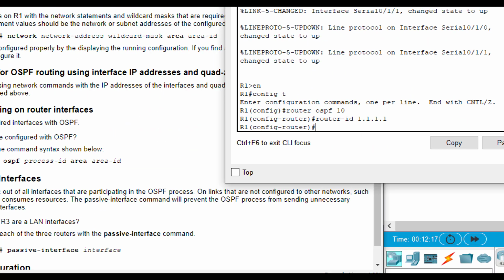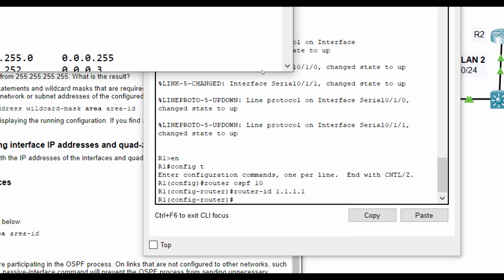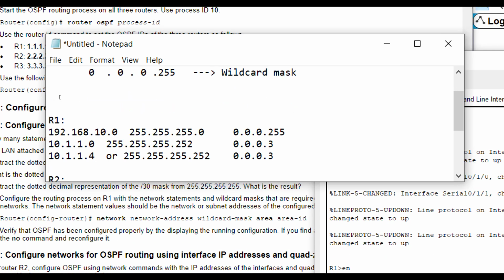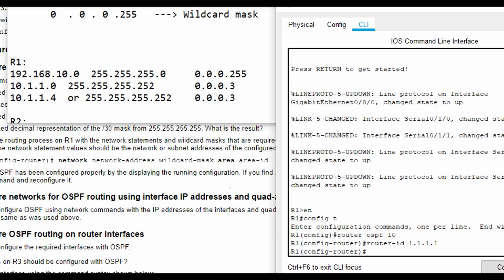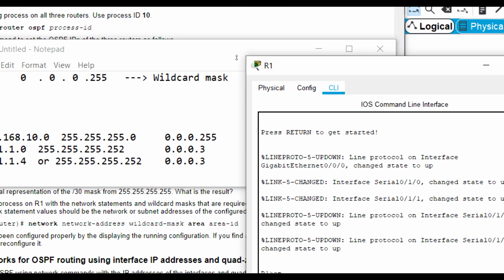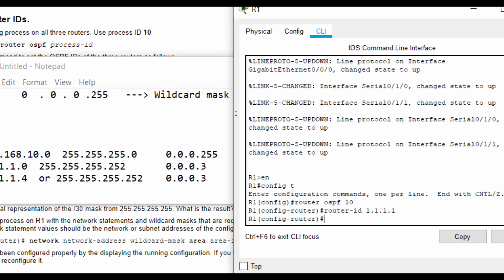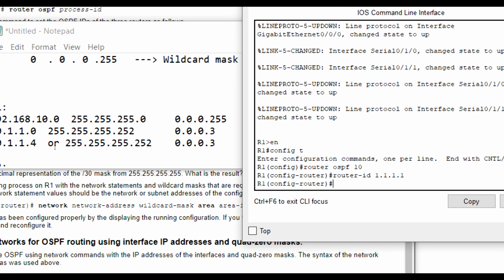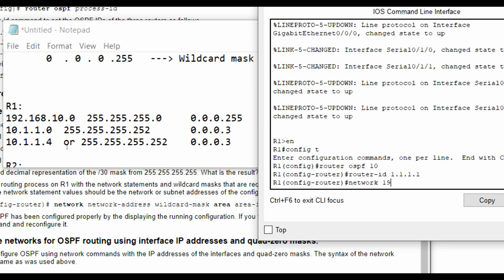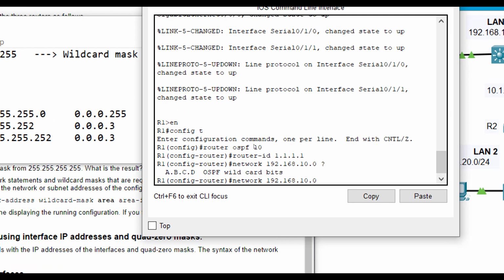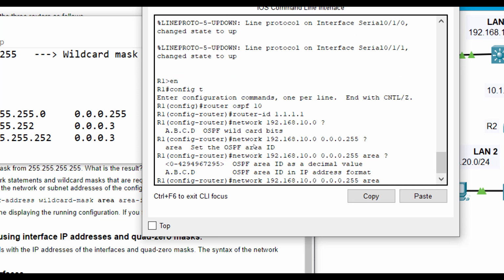So again, this is where we can bring our list back out here, or you can look at the router itself. So we have three networks, 192.168.10.0, and that wildcard mask of 0.0.0.255. So let me actually make it a little smaller, bring it up here. All right, that's better. So now we need network 192.168.10.0. Again, if you didn't know what came next, you can do a question mark. And it's asking for that wildcard, 0.0.0.255. All right, next. What do I do? Area. What next? Actual area. Okay, so we put area 0, we hit enter.